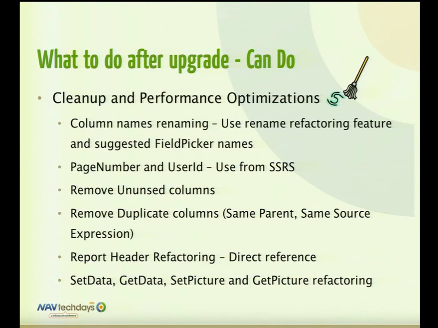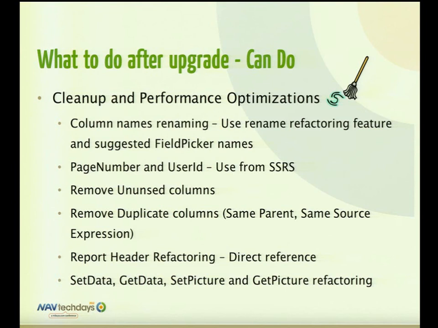Duplicate columns. So what is a duplicate column? A duplicate column is something which has the same data item as parent and the same source expression. And our reports are full of that because we used to have these classic sections and we used to use CurrReport.ShowOutput to show them conditionally. And the same name, let's say the description of the item, was in each of them. Now after upgrading, the first one will become Description, the second one will become Description_Control1, the third one will become Description_Control2, and so on. But you only want one description field because now you just want your clean dataset. So get rid of your duplicate controls, your dataset size is going to shrink heavily.